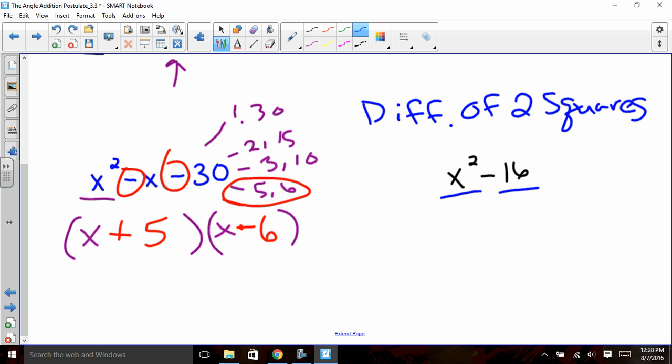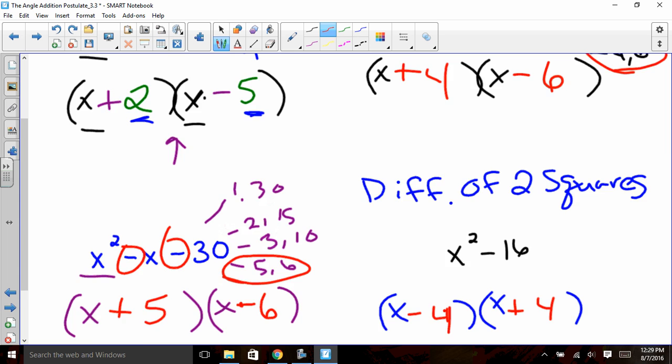I know we've seen this before, but it's been a while, so I wanted to make sure we remembered what to do. When I have the difference of 2 squares, it's actually the easiest factoring I have. I'm going to go ahead and do my parentheses. We already know that the only thing multiplying to x squared is x times x. Well, we just talked about 4 multiplying by 4 gives me 16. So those can be my only 2 numbers to go here. But next we have to worry about the signage. Because there's no middle term, it's 1 plus, 1 minus, always.